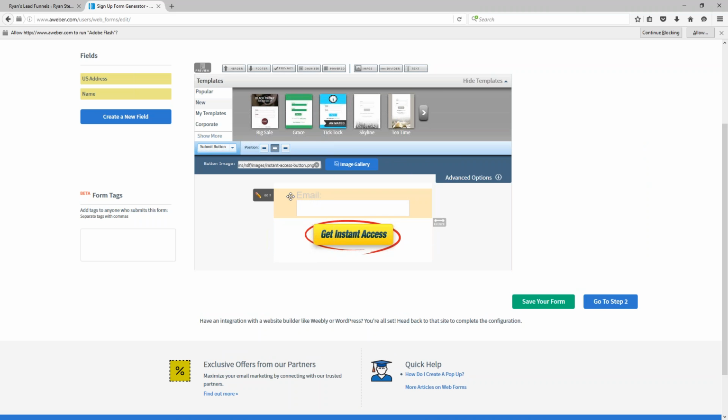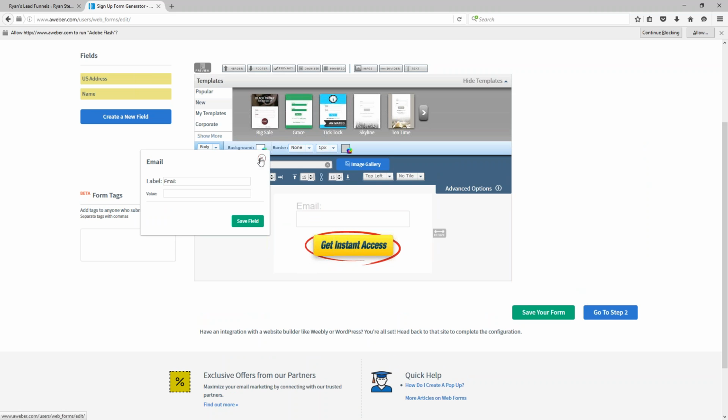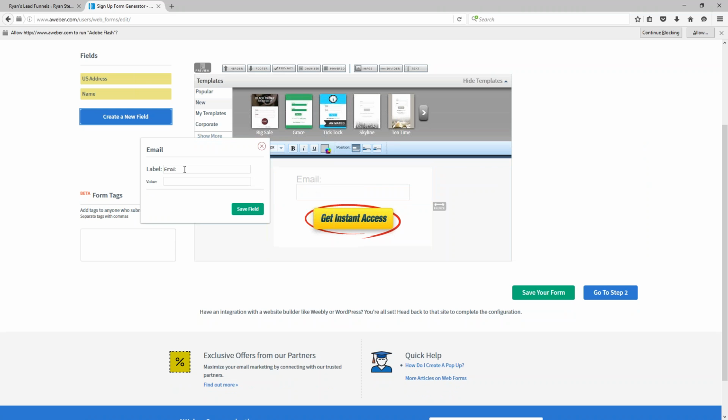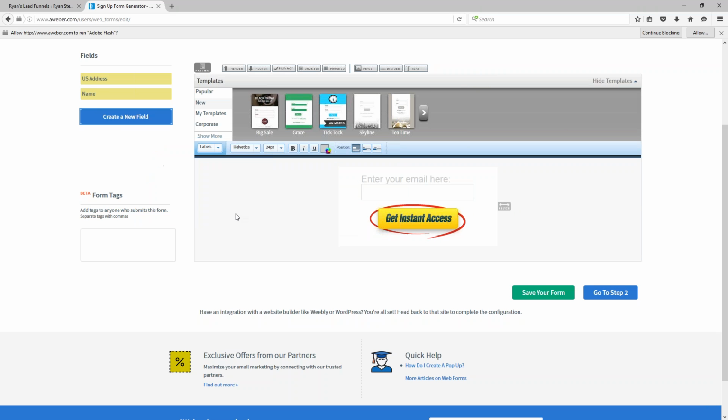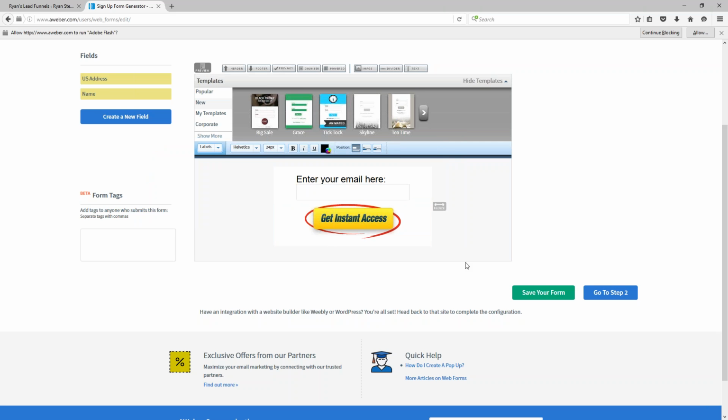Now, I want to go to the label. I want to change the label to make it say, enter your email here, and then finally I want to change that to black text so it stands out a little bit.